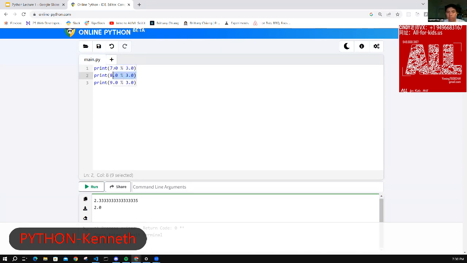For 8 divided by 3, you can get 6 from 3 cleanly, 3 times 2, without having to bring in a decimal. Then you just do 8 minus 6 is 2, and that's the remainder. And 9 divided by 3 divides cleanly with a remainder of 0, because it fits 3, 3, 3.